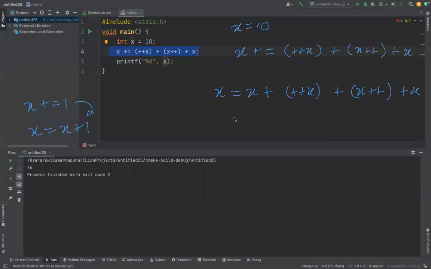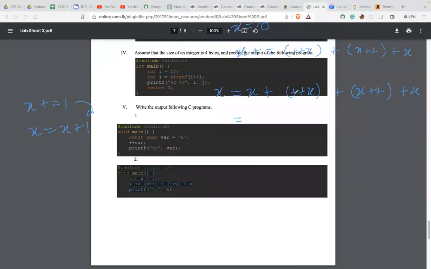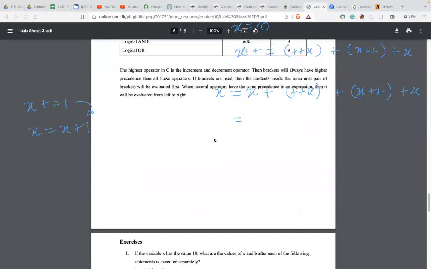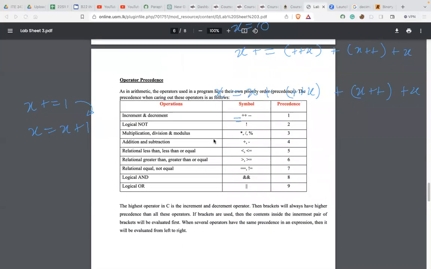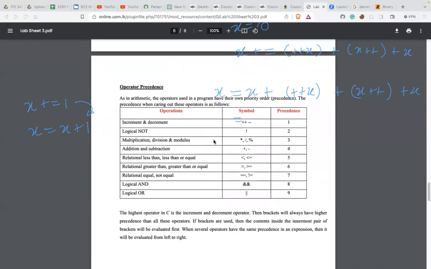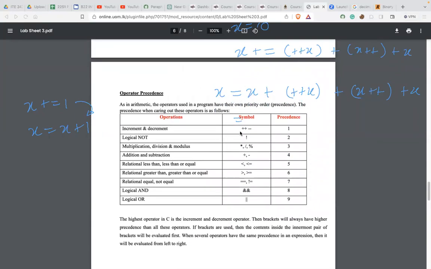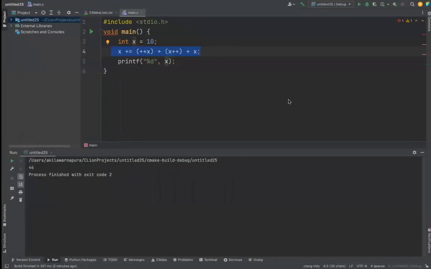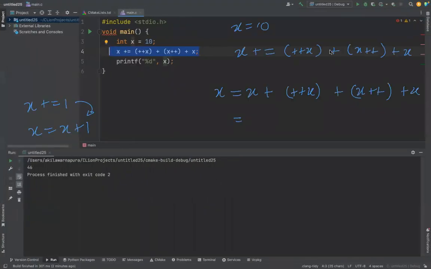Now you know the plus plus, what is the operation procedure? Okay, prefix and postfix plus plus have the highest priority rather than this plus and this plus.